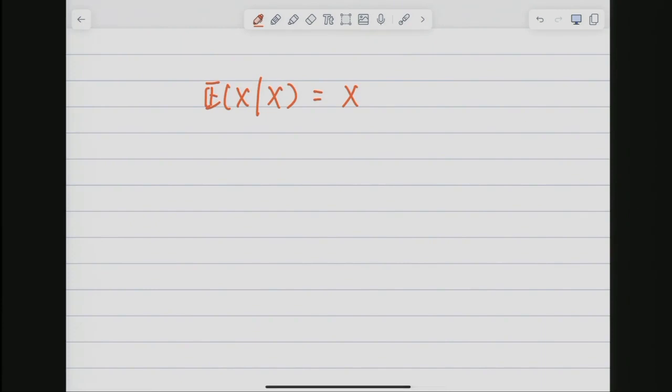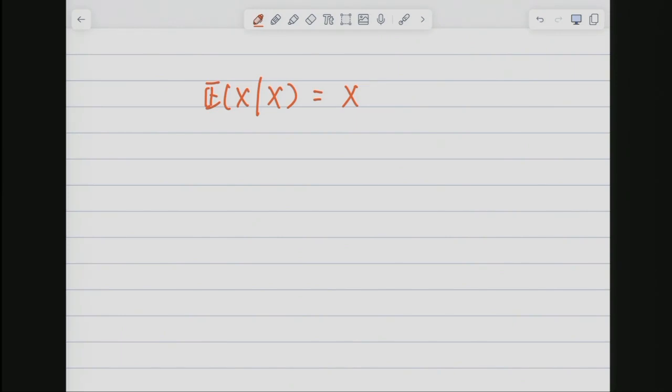Okay, one way to think about it is that whatever appears after the bar, that is given information. Whatever is given, that is known. Okay? If you condition a random variable on itself, which is already known, of course, it becomes something that is settled. Okay? It's deterministic, so it must equal itself.